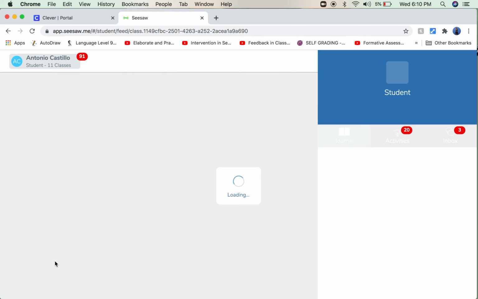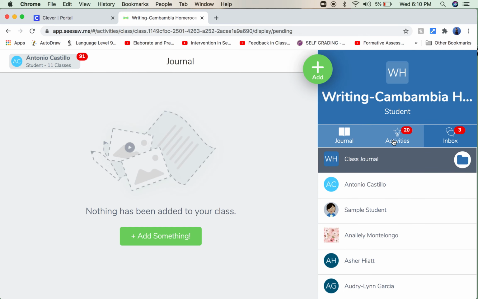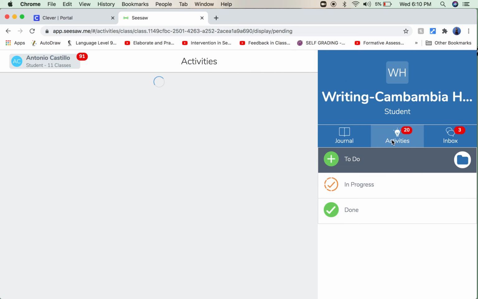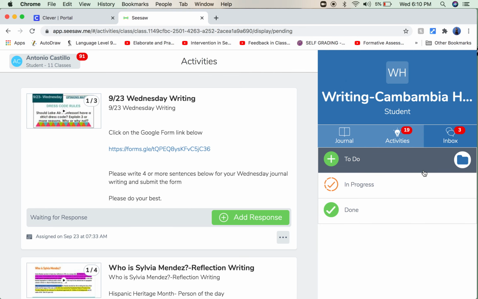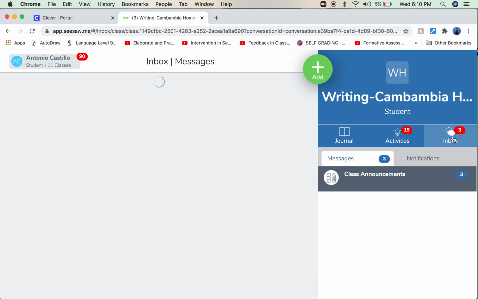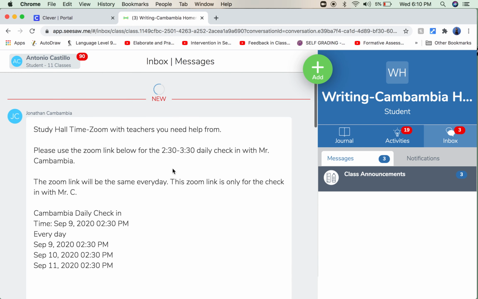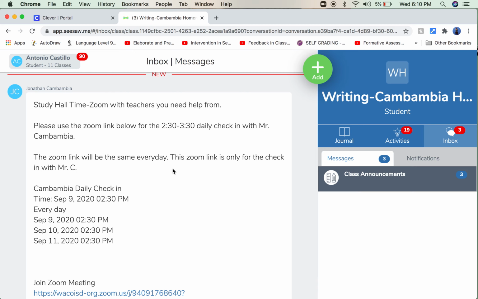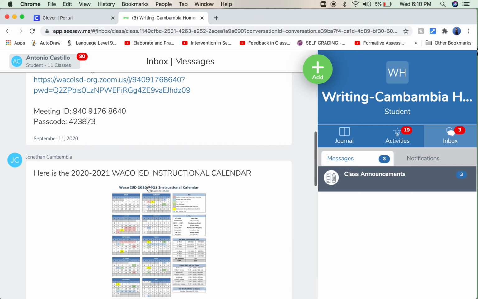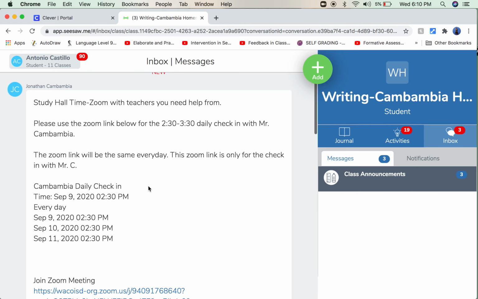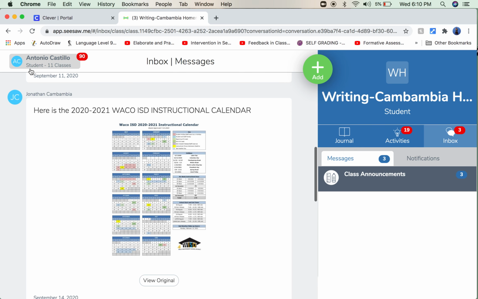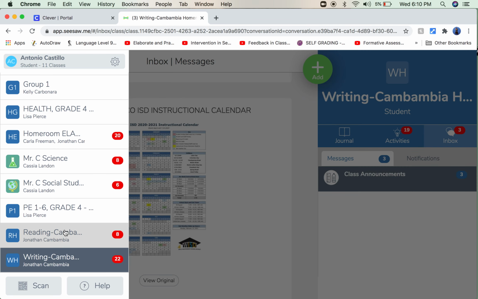And let's go to writing. Here are your writing assignments. Go to activities. So on Monday, in-person kiddos, we're going to be pushing out new assignments. They'll be found in activities, and the Zoom links are always going to be the same Zoom link for every single day. So the Zoom link does not change. And once again, check with your homeroom teacher tomorrow morning at 8 o'clock. Find their Zoom link. It must say community meeting link, and the check-in should say check-in.